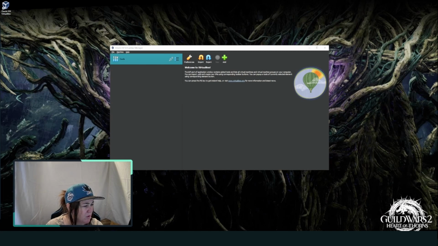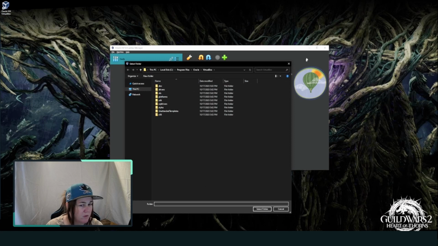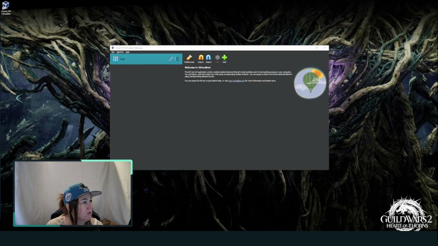Ubuntu, this OS type can be installed. Okay, I'm gonna switch the folder location. I'm gonna give it a name.